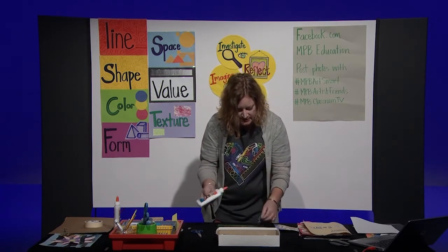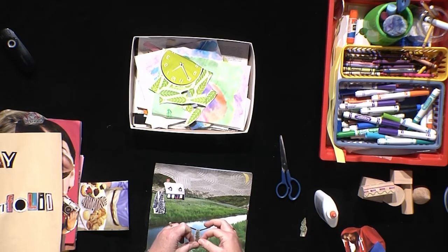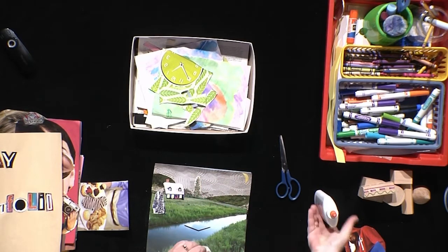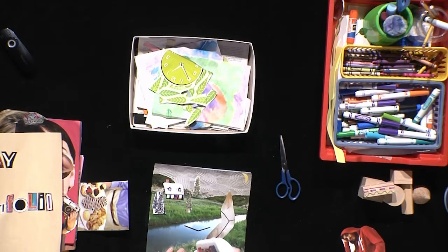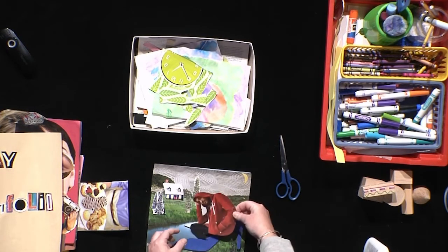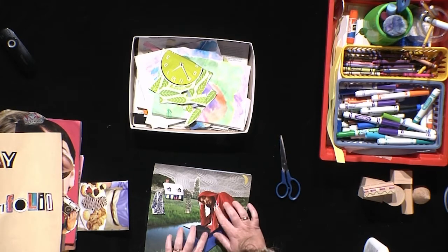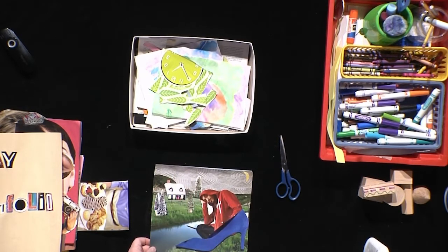Here are my trees — maybe one's down here. It may not look exactly like I had planned, but that's okay because you are an artist and you can change your mind. I'll just keep building and adding — again, just a little bit of glue, not big old globs of glue. I might even pull this up so he looks like he's sitting in the shoe. Isn't that silly — sitting in a big old shoe! So there is my collage. I'll have to wait a little bit for it to dry.